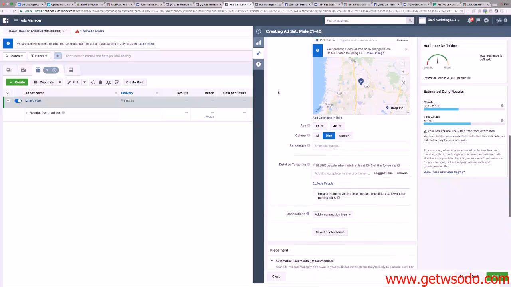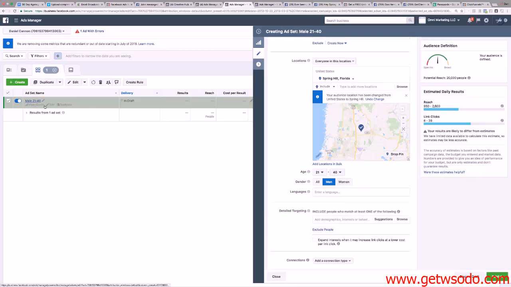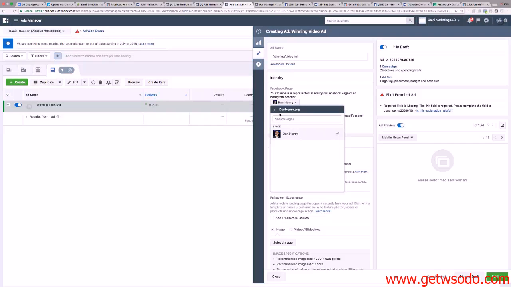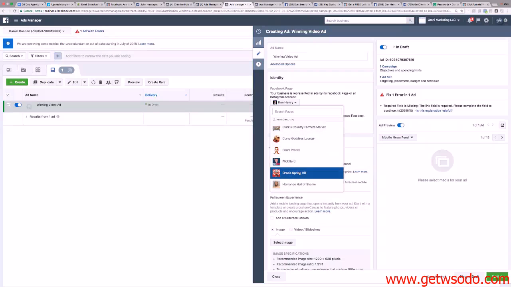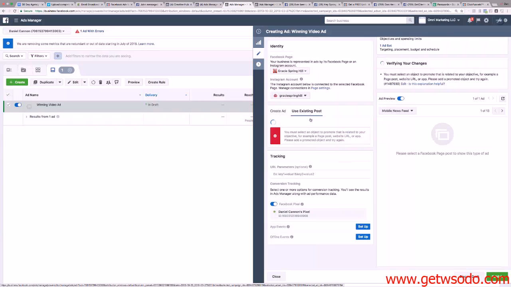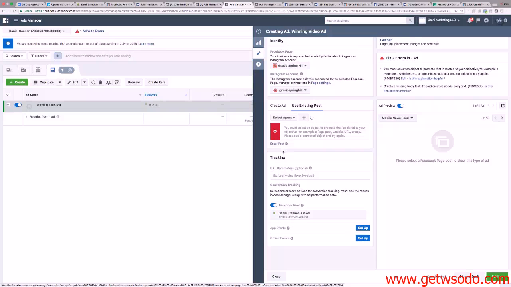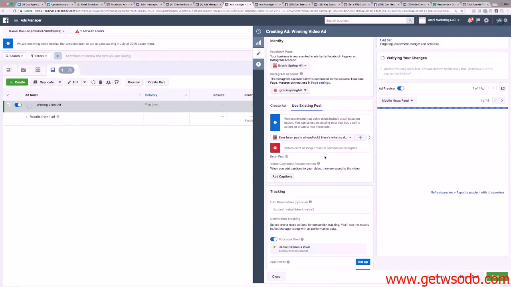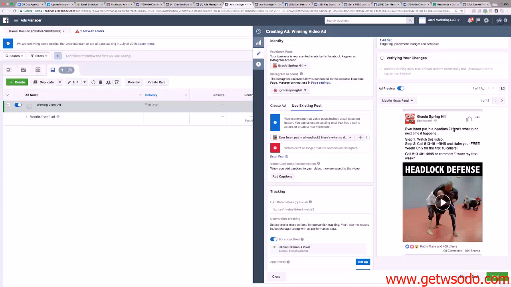Okay, great. So now I'll click on the ad set, and this is where we have our ad. So now I'm going to go ahead and choose the page. Boom. Now this is where it gets super easy. I'm going to click use existing post, and then click this button right here that says enter post ID. I'm going to paste in that number that we just copied, hit submit, and boom. At this point, it's going to show us this ad. So now our traffic is going to go to this ad.